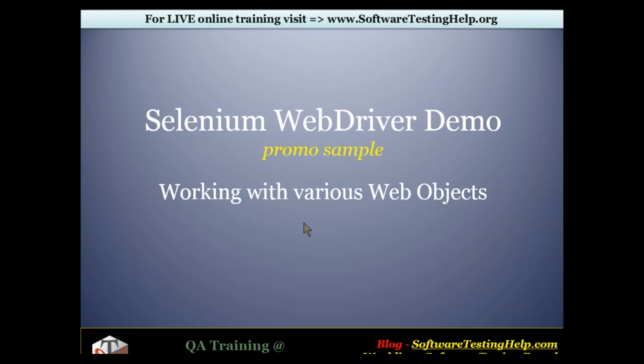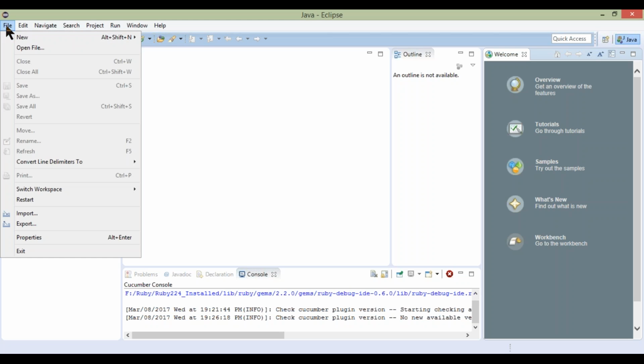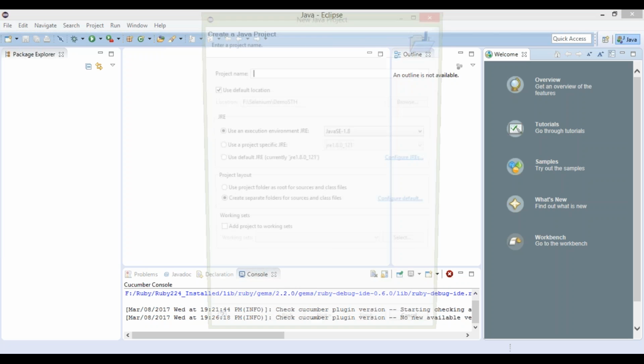Now let us see how we can work with various web objects. For a promo sample, I have taken a sample application with a few web objects. I will show you, as part of a demonstration, how you can work with Selenium. For Selenium, we require the Eclipse editor. Eclipse is built on Java, and we configure that. First important thing is we need to create a project in Eclipse. A Java project.